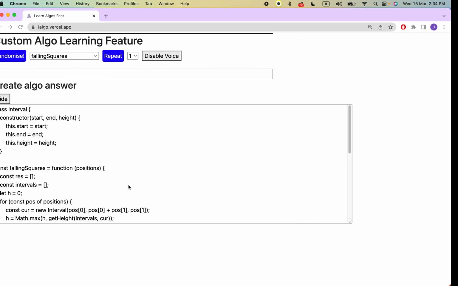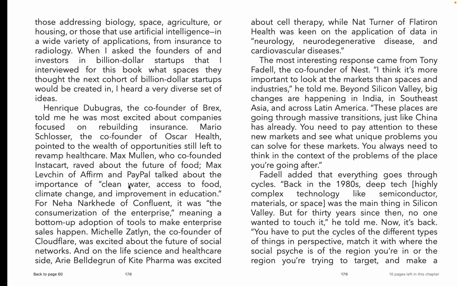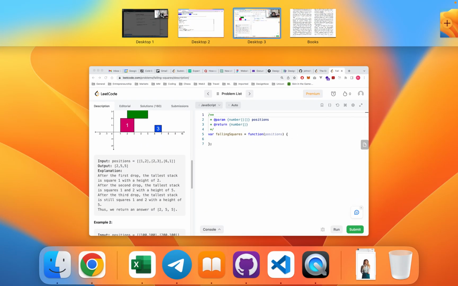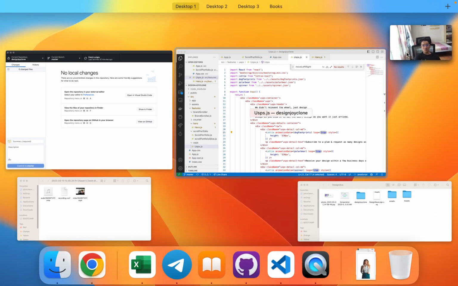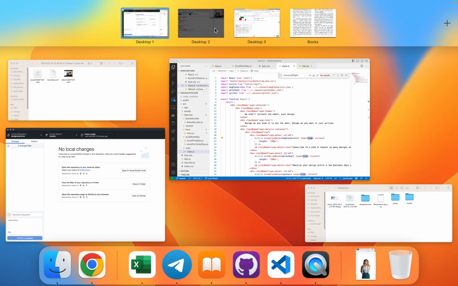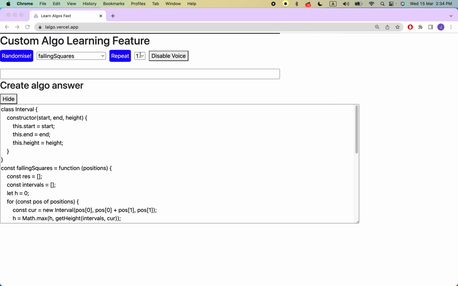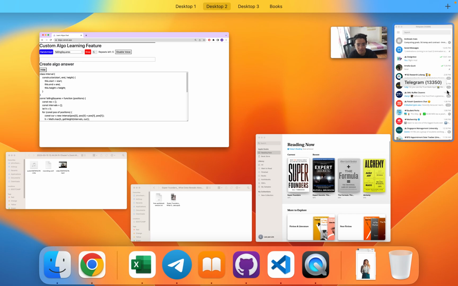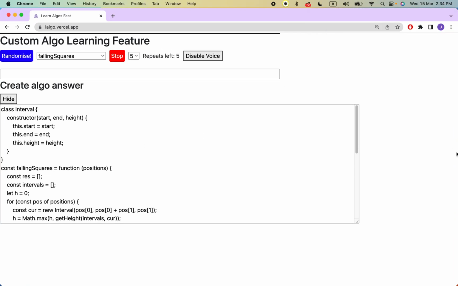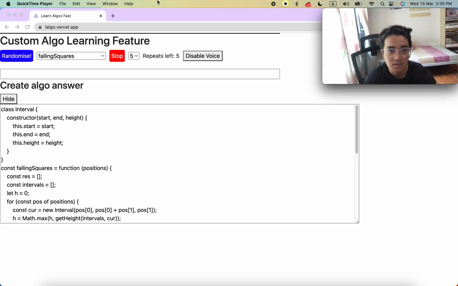We're not even going to try to think of how to do this, because I actually don't know, and I believe that is a really great approach, but I'm going to try to learn it straight from the start. So we're going to repeat this 5 times, and hopefully if my approach is right, then this is supposed to work.